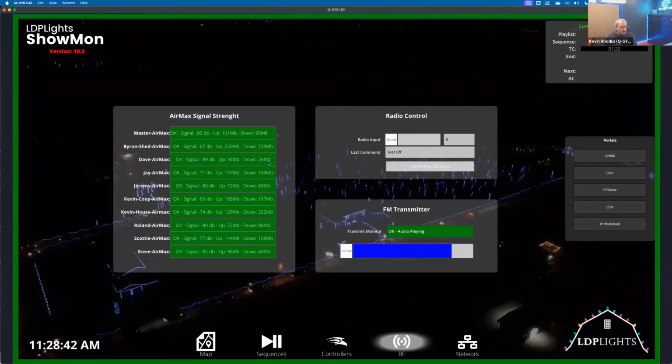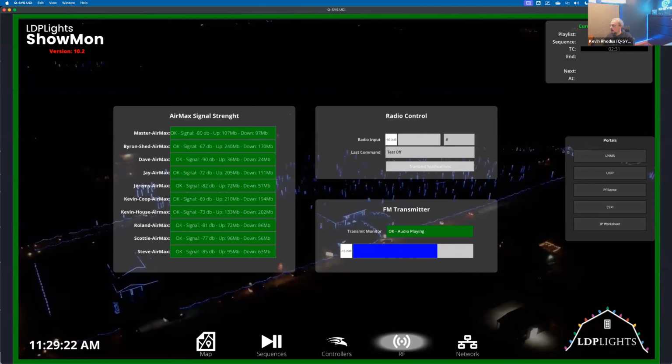So we can see, and these actually just flipped in a second, I can see my signal strength, I can see my upload speed, I can see my download speed, and report that back as status. So I can actually see the link from my house back to the main system is 129 meg down, 202 meg up, which is really good considering it's going 1,500 feet or so through the outdoors, and shooting through a tree as well. So we can monitor all those statuses.